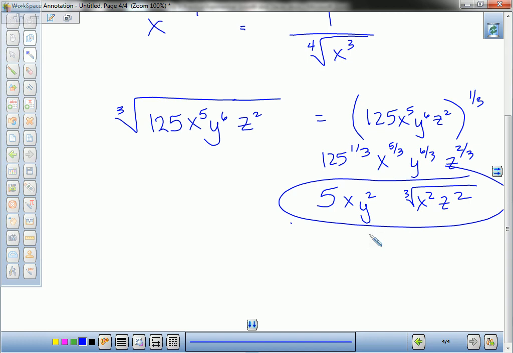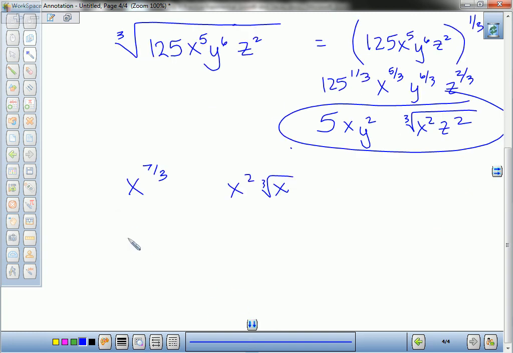Wait, so when it's like x 5 divided by 3, you're just dividing it? Yes. You say how many times does this go into this? Because that can come out from under the radical. The remainder, what's left, has to stay under the radical. So if I had x to the 7/3, how many times does 3 go into 7? 2. So 2 x's can come out. How many are left over? 1. So 1 stays under. Okay?